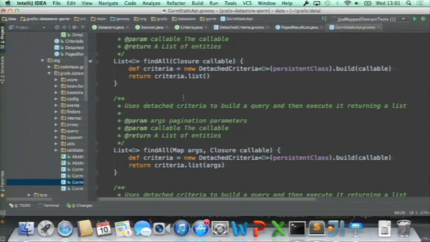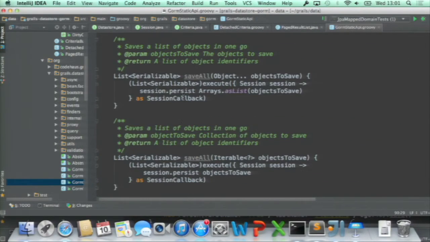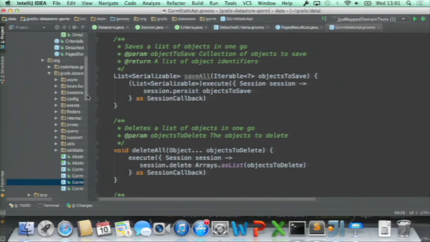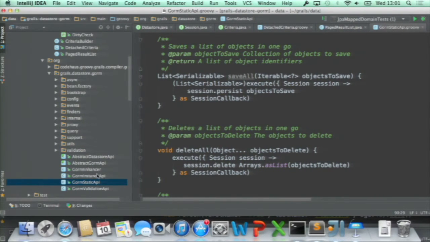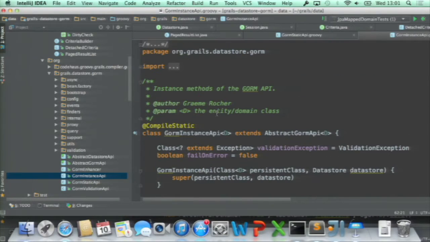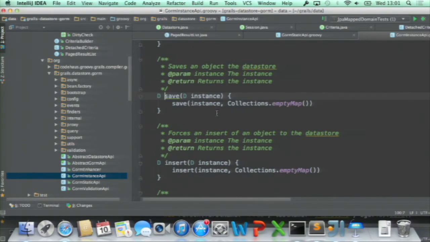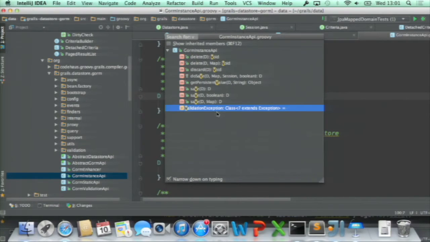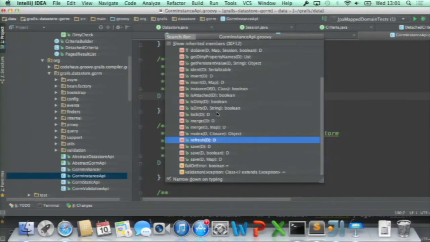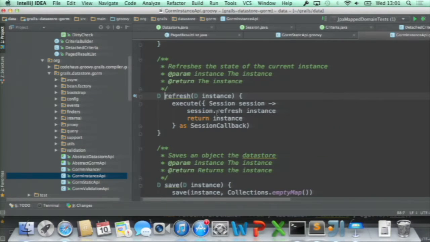So yeah, you've got find all, and so on and so forth. And then the GORM Instance API class, these are all the methods that, for example, when you do object.save, you'll find in here the save method and its implementation, the insert method, the dirty checking methods to check if an object is dirty, the refresh method.